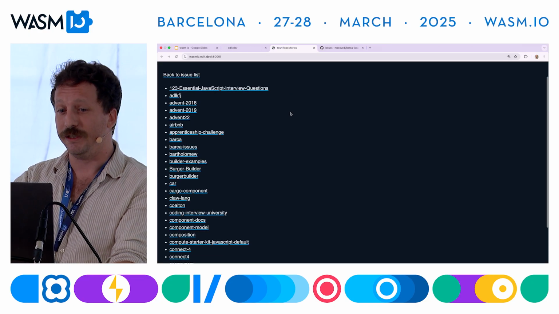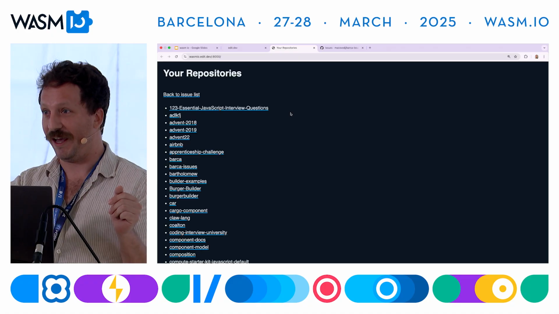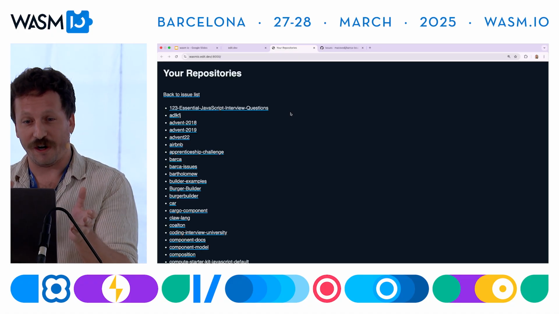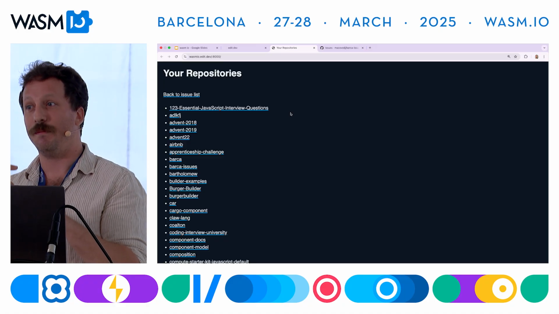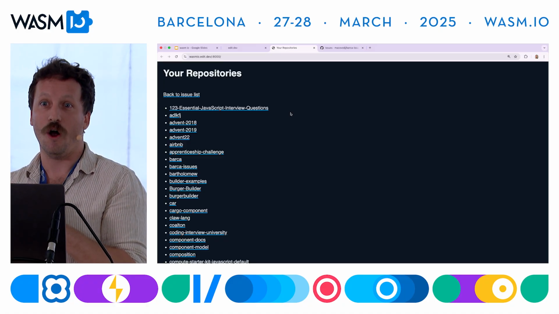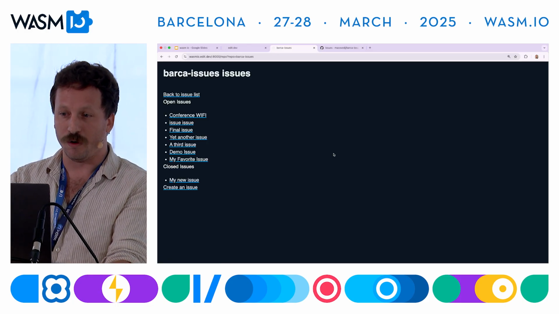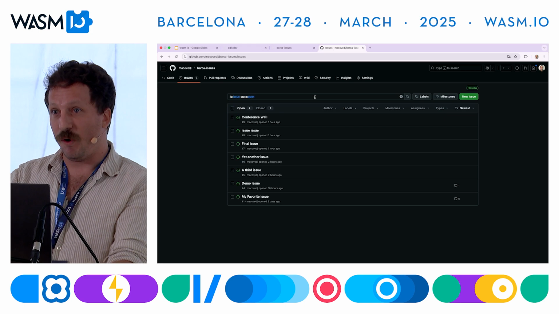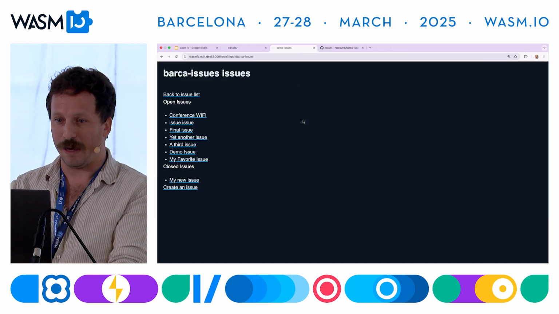And so here is actually the application that is defined by the source code that you were just looking at. On the very first page, it's doing a fetch to the GitHub APIs, using my personal access token, and sending back a list of the repositories that I own on GitHub. Then we can pick an actual repo, and we can see that repo on GitHub, and we are rendering the issues from GitHub in this application.